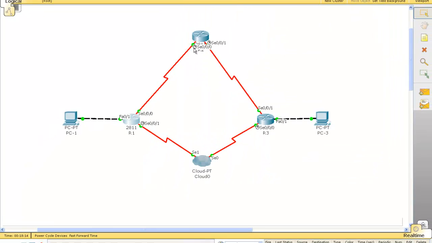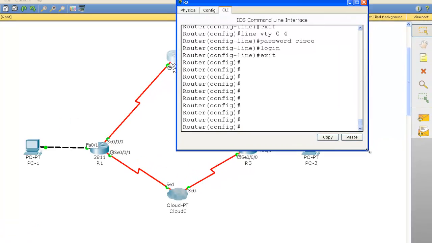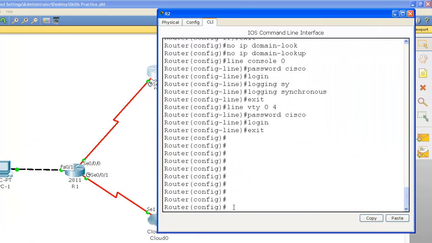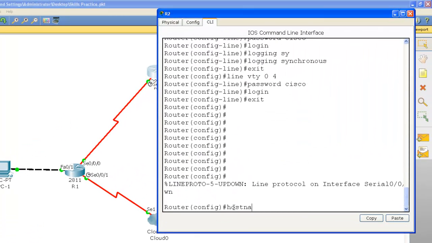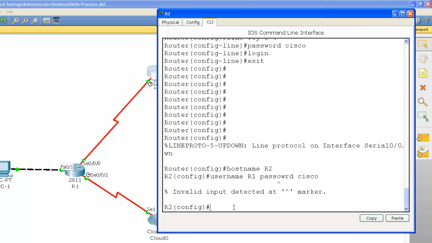Now let's go to router 2, do the same kind of thing. R2 is now the new host name. So again, username R1, password Cisco. Oh, wow, not my day for spelling, is it?